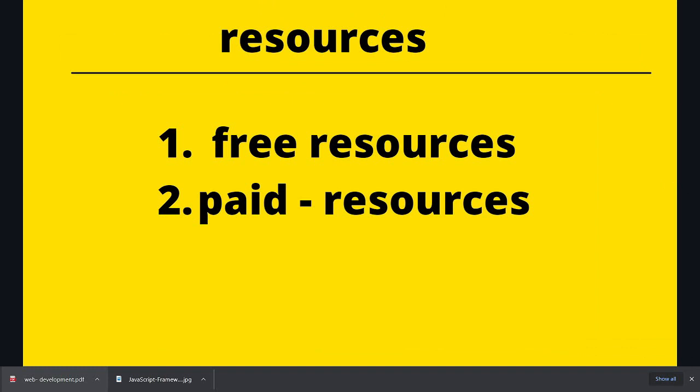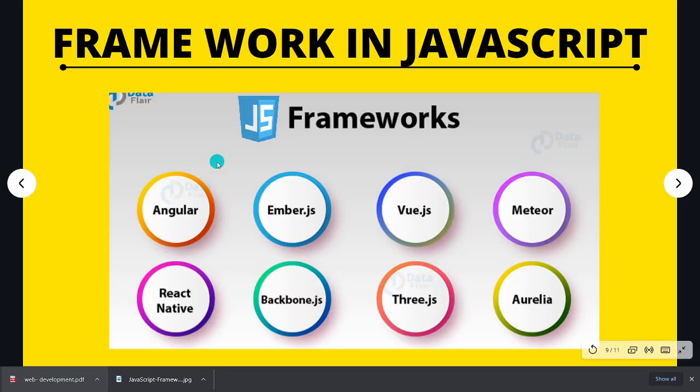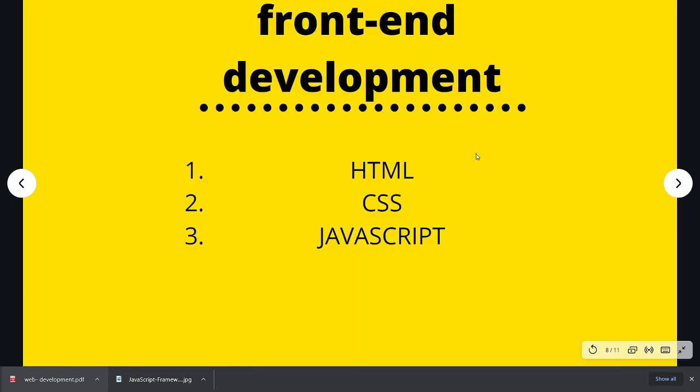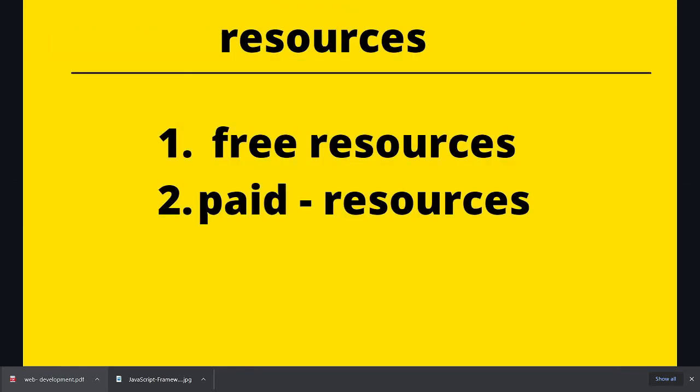Resources. Okay, so let's talk about resources from where you can learn. Now you know the roadmap. You have this roadmap, and you know what front end is, you know what back end is. Okay, you want to learn and you don't know where to learn. So here are two resources, two types of learning. One is free learning and second is paid learning. There is no difference between both of them. Free learning is totally free.